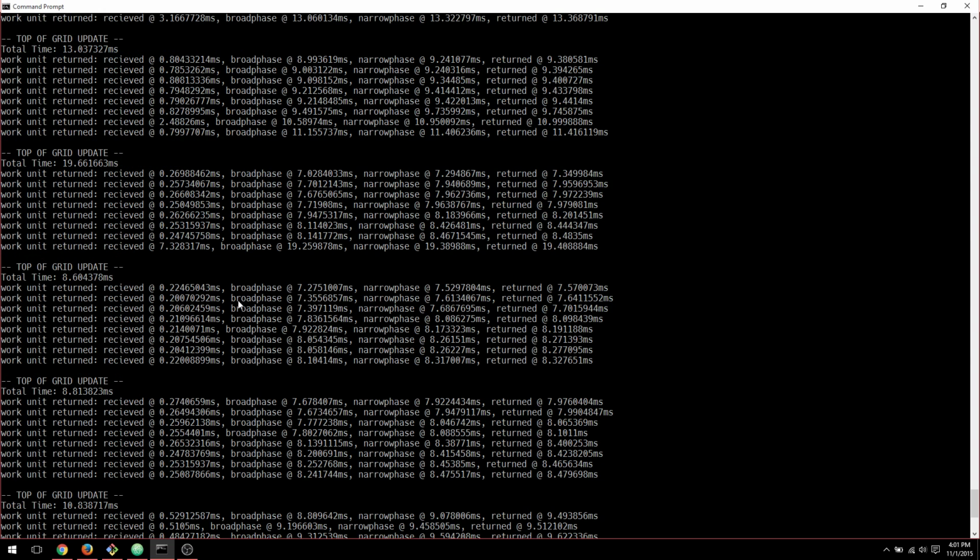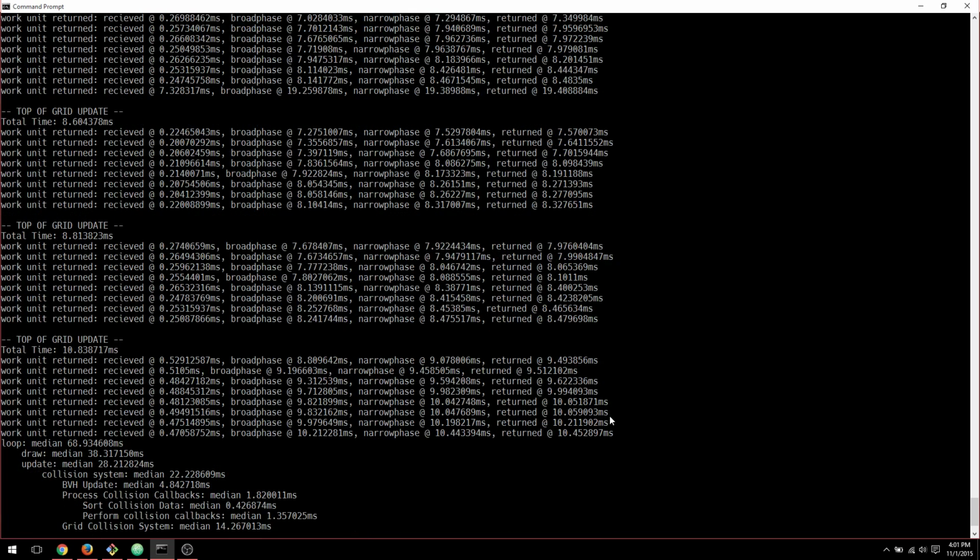And you'll notice that I do occasionally run into some strange things like this, where you'll see that 7 of the 8 worker threads receive their work units, but then it's not until after all of the other ones have completed that the last work unit gets grabbed, or sometimes one work unit will be grabbed a little bit later than the other work units. I'm not 100% sure why that's happening.